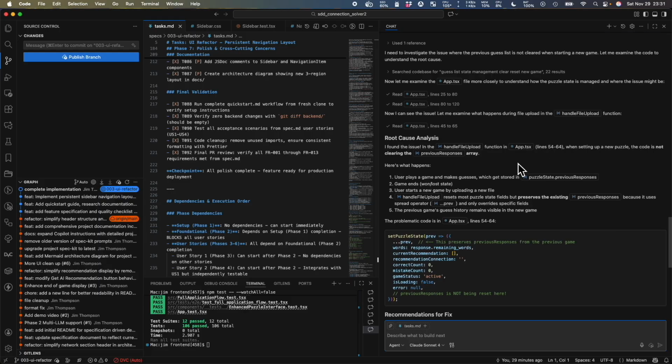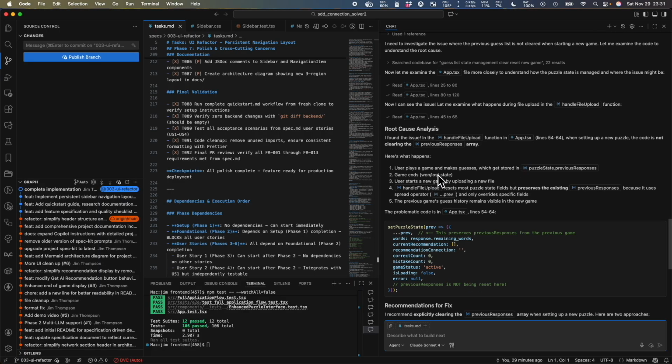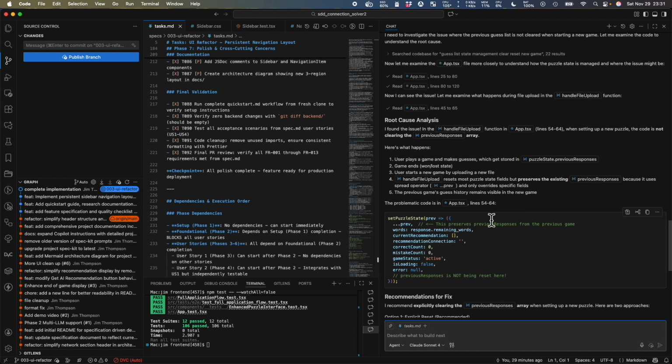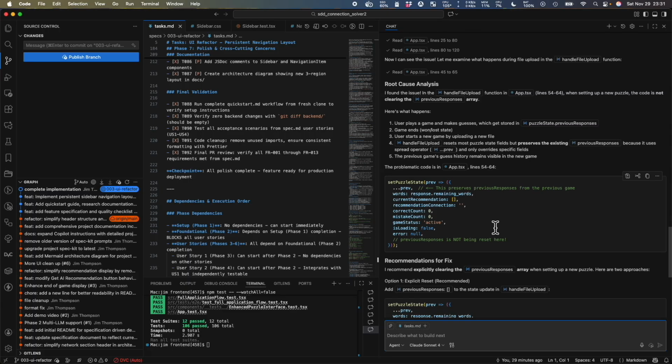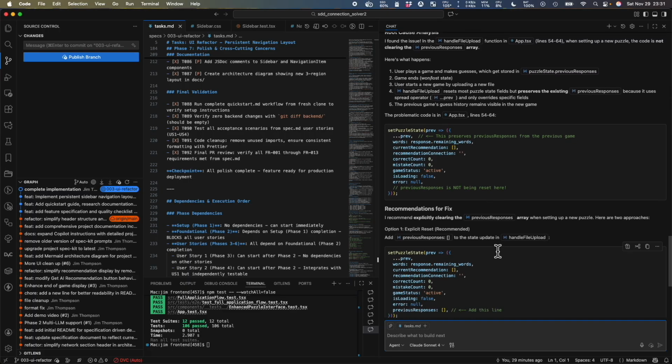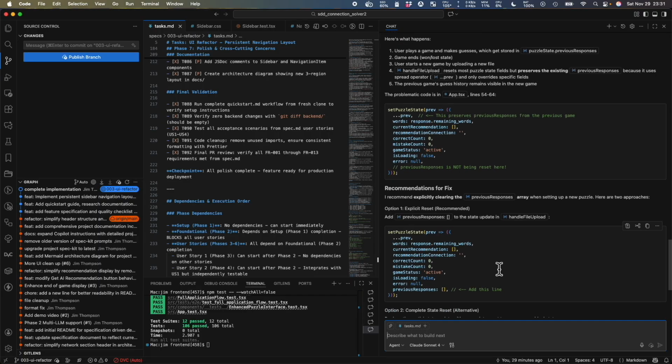It's basically saying how the initialization occurs and that something is missed when initializing the new game. Okay, it's showing the error, the problematic code, and it's now coming up with a couple of options on how to fix it.